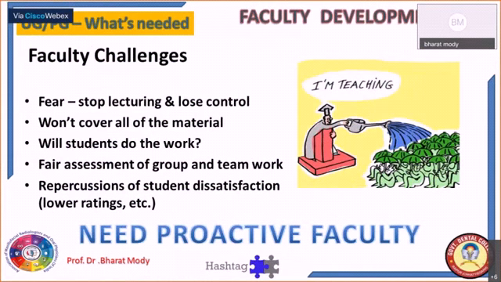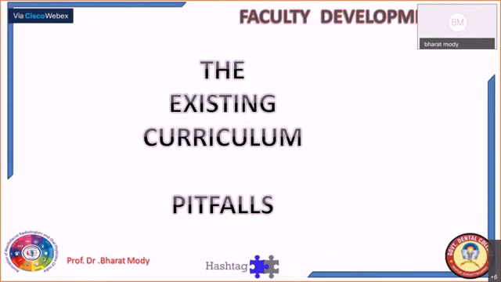The faculty, on the other hand, because of the pressures of the management, pressures of the job and everything, are somehow not coming out as much as possible. So they look at a certain amount of safety period, and they use didactic lectures to pour their knowledge on the student. But the students want active learning, and they are not getting it. So a proactive faculty is what we need for tomorrow.